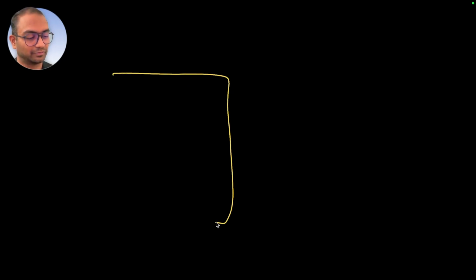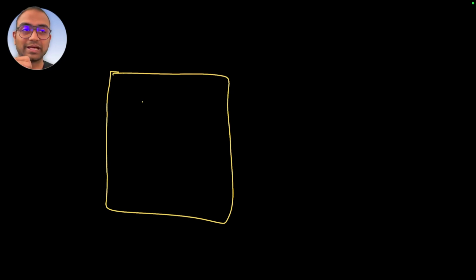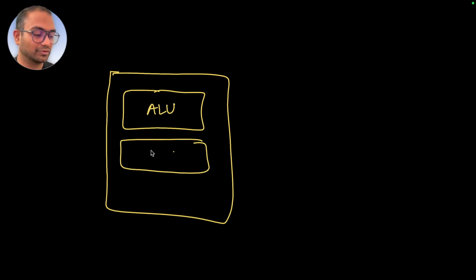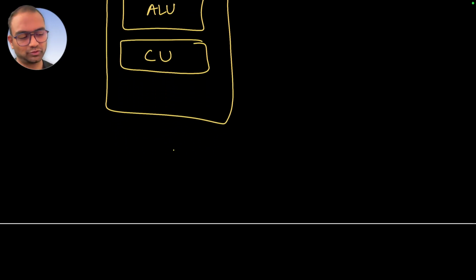But what I want to first paint a picture of is how to go about imagining a CPU, right? If you have had any exposure to any basic computer science course, they usually start off with an ALU, arithmetic and logical unit, there is a control unit, and that's pretty much it. Or at least that's what I can recall. That's very basic, and that's true also. But what I want you to now imagine is a little more nuanced picture of a CPU.